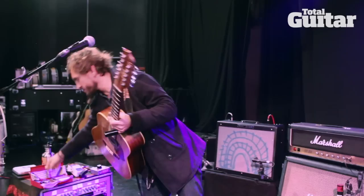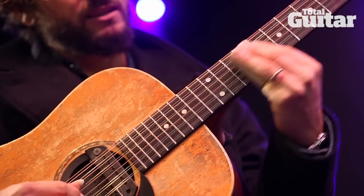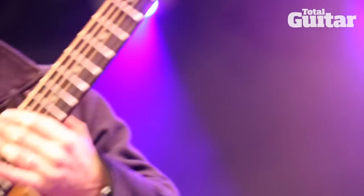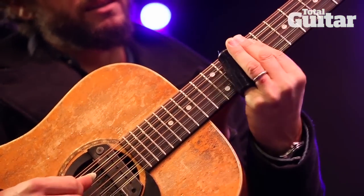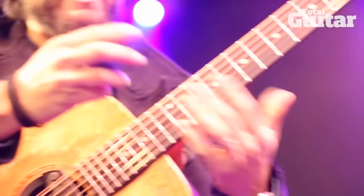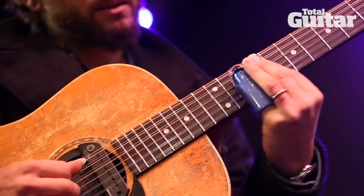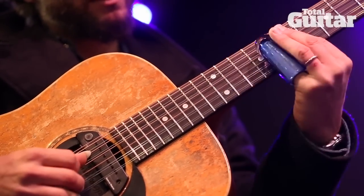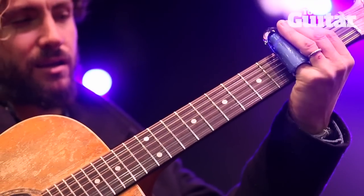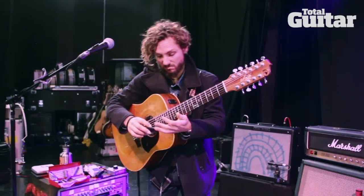Let's see if I can walk you through it. This is my first slide that I used to use busking. It's a really thin copper slide. It hasn't been used for ages. Now this is my glass. And this is even a thicker one, but I find it so bloody heavy. So yeah, I mainly use this one, which is a wine bottle.